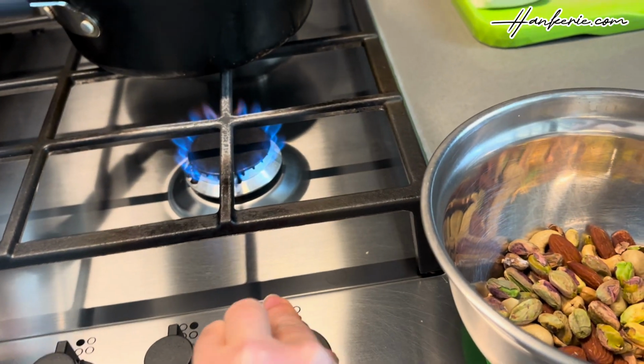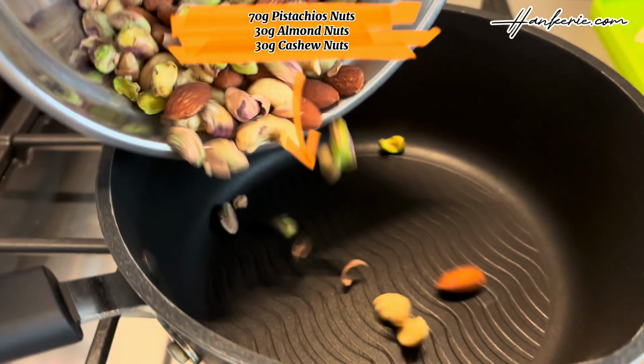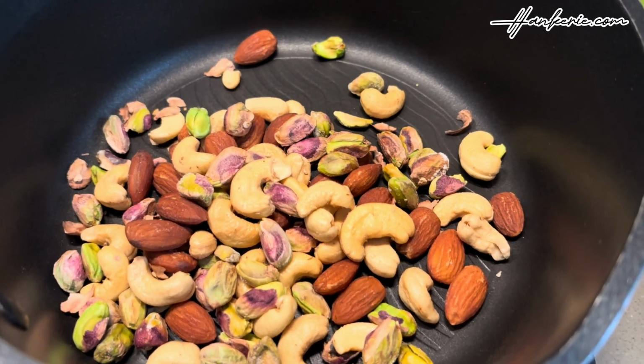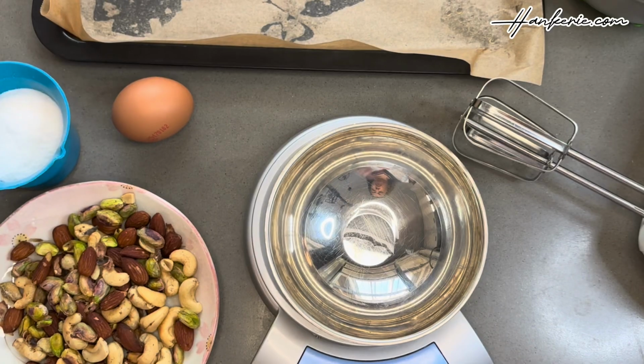Let's get started. First step, let's toast some nuts. We have 70 grams pistachio nuts, 30 grams almond nuts, 30 grams cashew nuts. We will start by heating up a frying pan over low-medium heat. Once all nuts have reached a beautiful golden brown color, remove them from heat.